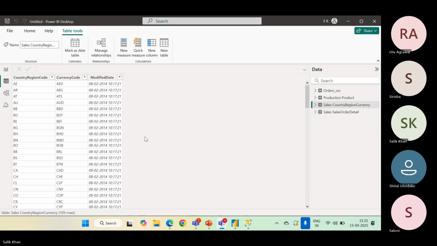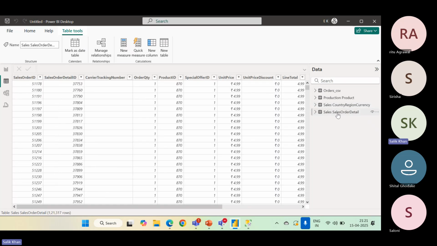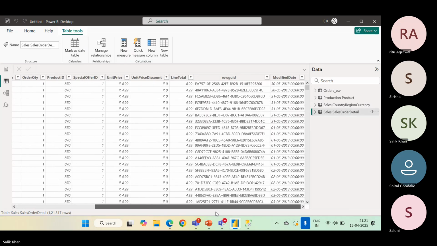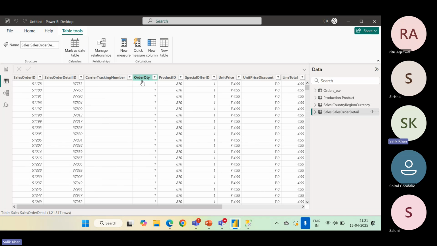So let's say we want to bring some data. Let's go to this sales order table. Instead of the whole table, whole record, what I want to bring into the Power BI desktop is only those records whose order quantity is greater than 10.